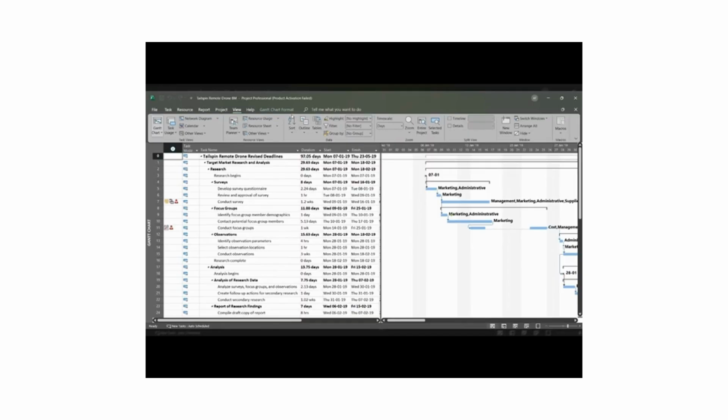Next, I'll select Format, and then I will select more options, and I will select the fourth one, the Gantt style in the scheduling category, and yeah, this is done.